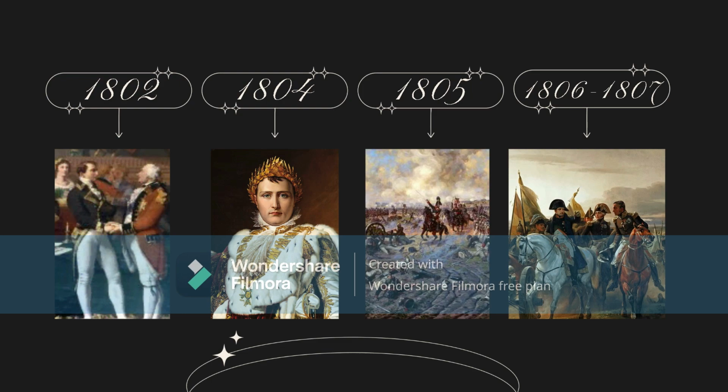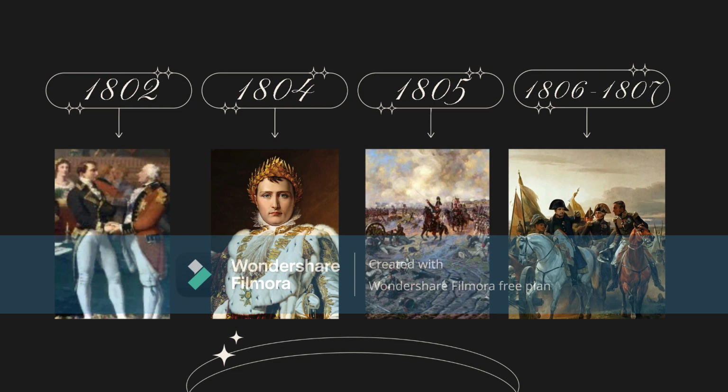In 1805, Napoleon wins a decisive victory against the combined forces of Austria and Russia in the Battle of Austerlitz, cementing his military reputation as a brilliant tactician. In 1806 and 1807, Napoleon launched successful military campaigns against Prussia and Russia, culminating in the decisive victory at the Battle of Friedland. As a result, he consolidates his control over much of continental Europe through a series of alliances and client states.